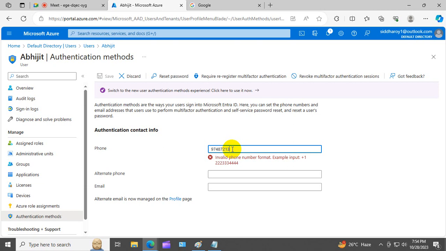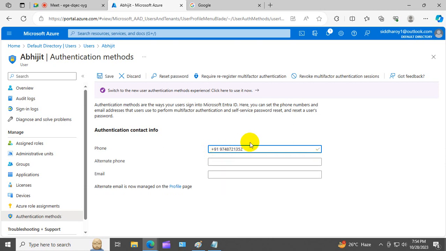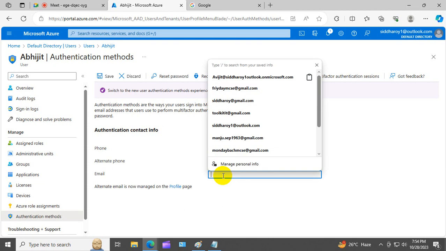9748721352. And before that you have to add the Indian country code, that is +91. Email address, just 1 minute.